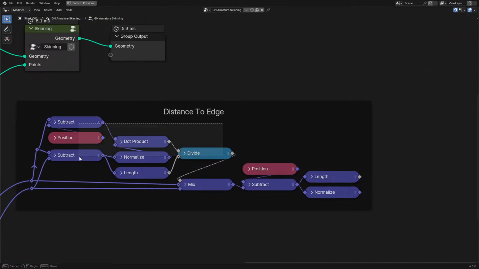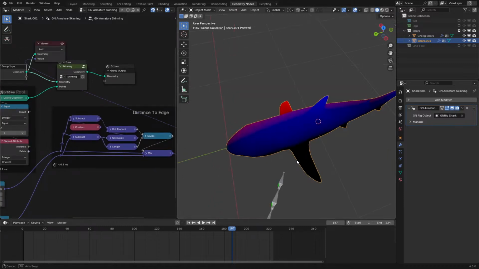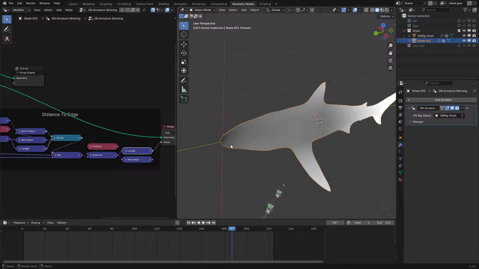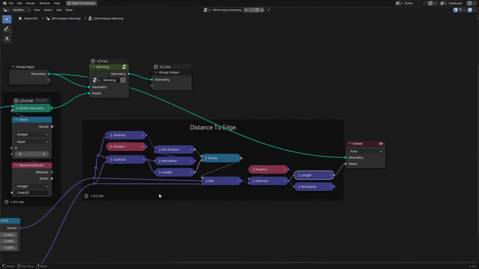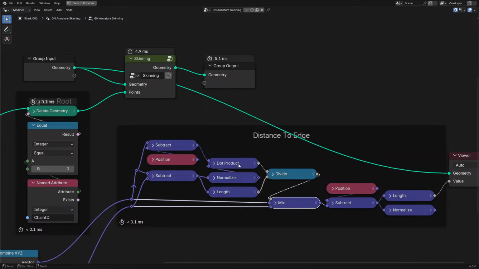So all of this is to just mix between position 1 and position 2. As it does that, we get the length, and it will give us the length along that edge. So this is just a fancy way of saying how far along the edge are you? And then this is mixed between those two, and it works out beautifully.